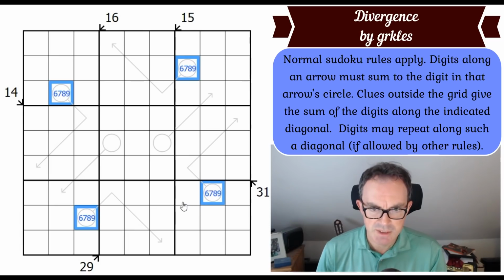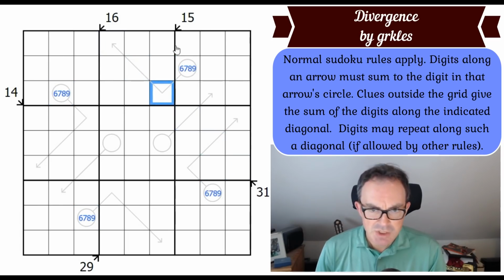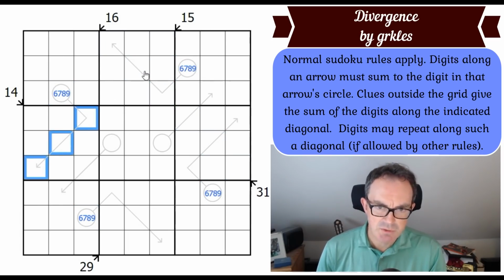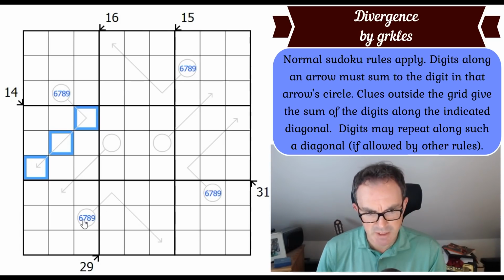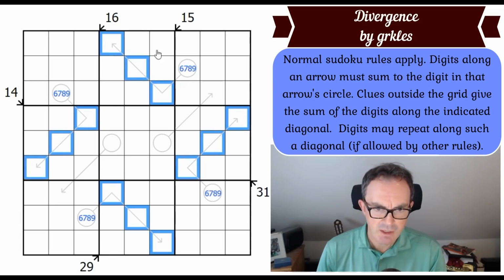Not sure immediately what that's telling us. We've got a 31 diagonal here, but actually each of these arrows, these bent arrows around the central square, I think they all interact with a little killer clue. So I'm going to investigate the biggest and littlest little killer clues. I think that's probably the way to do this.